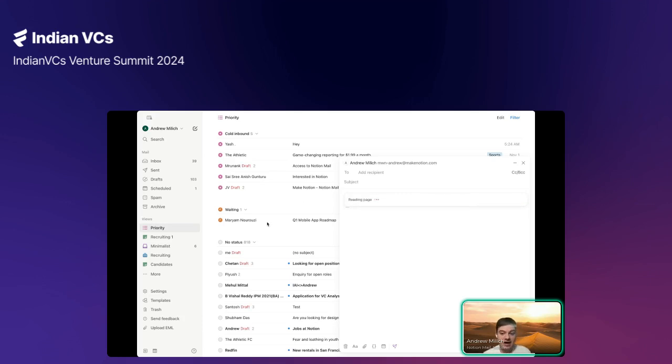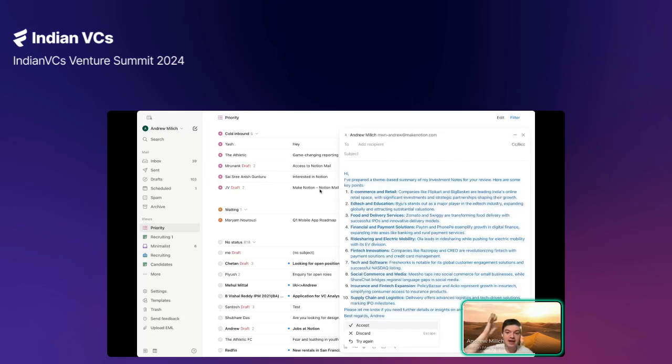And so in the future, you can imagine writing a rejection email with your notes stored in Notion, and then Notion Mail can basically summarize all of that in your rejection mail or in your feedback email or anything else. And so it's just done that right now. It read my notes, which are about some large pre-IPO companies in India, and gave me a summary of themes. And so that's all happening with the context of your workspace, and then with, of course, the powers of AI to generate and summarize themes about great companies like Flipkart.